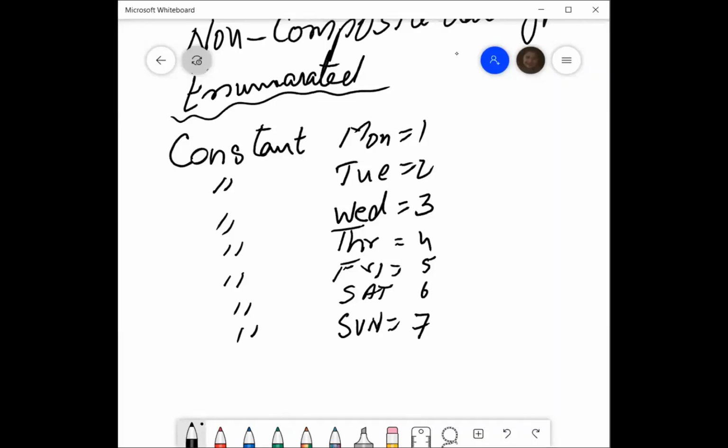If a programmer doesn't want to use this, they are allowed to use any other technique. But if they want to code using an enumerated data type, they always have this feature, and from that enumerated data type they can create their own variables.